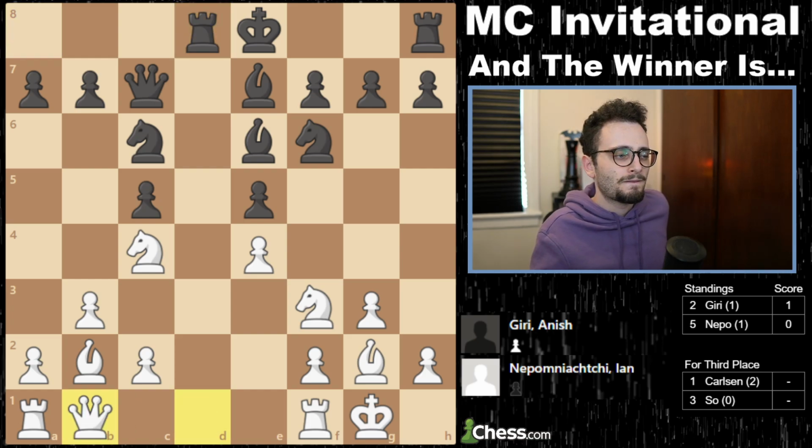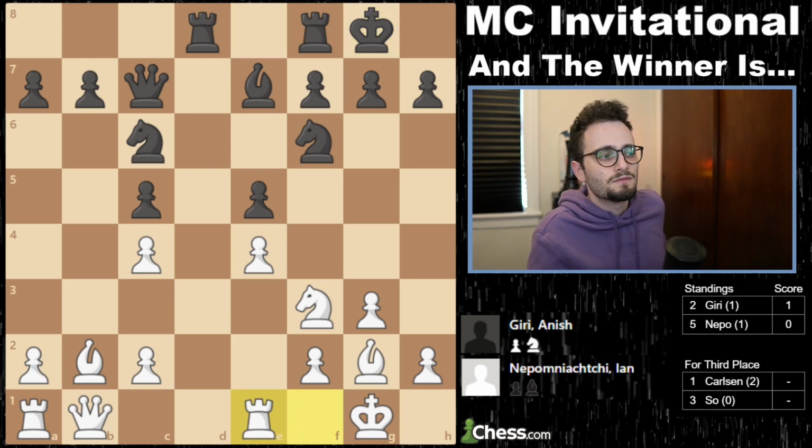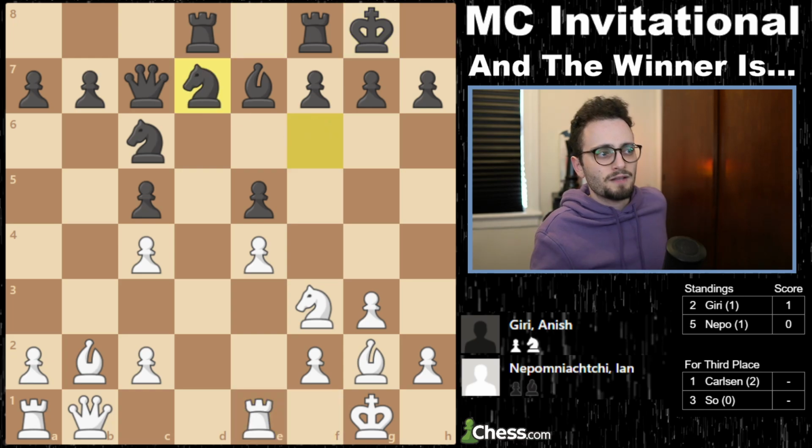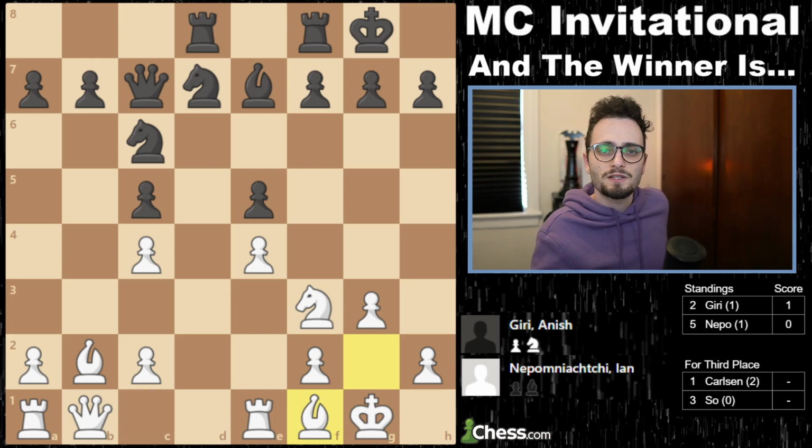Queen b1. The idea being that, again, you're not happy with this, but at least you have some b file to operate on. But after castles rook e1, knight d7, the idea is to just go to the queen side. Just bring the knights to the queen side and hit c4. And bishop f1 is a big mistake.